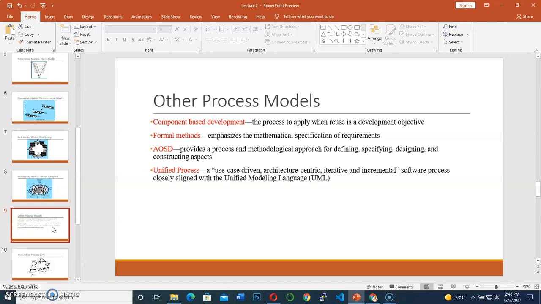So it's a component. Now that component can be your API, application programming interface, that your devices will make requests on. So that's a component. You can look at it that way.